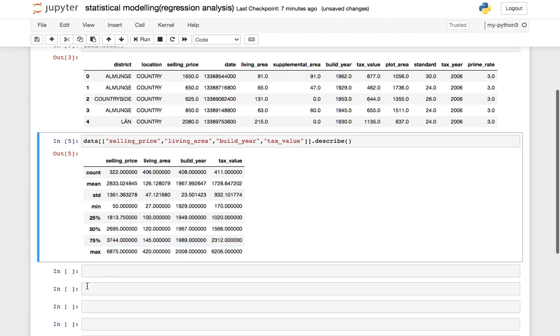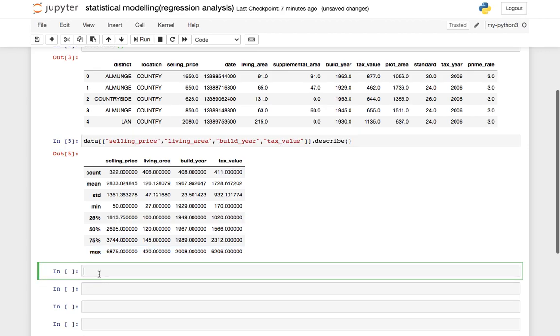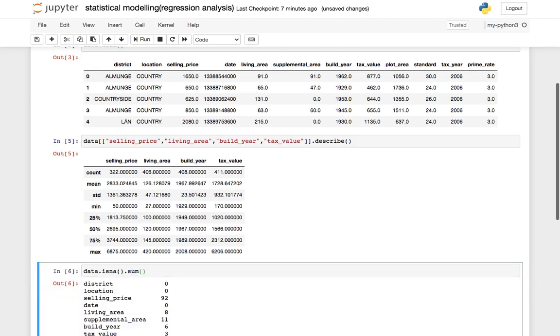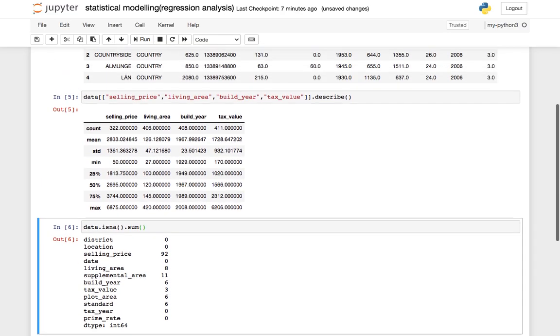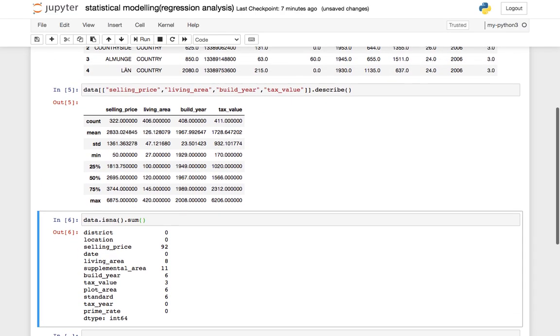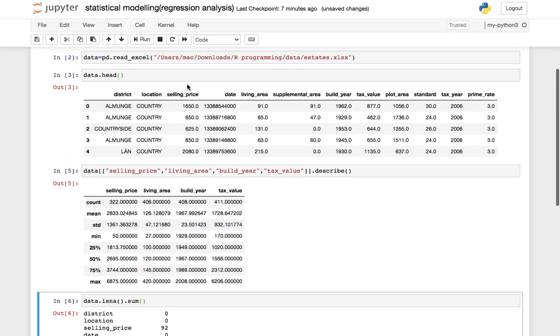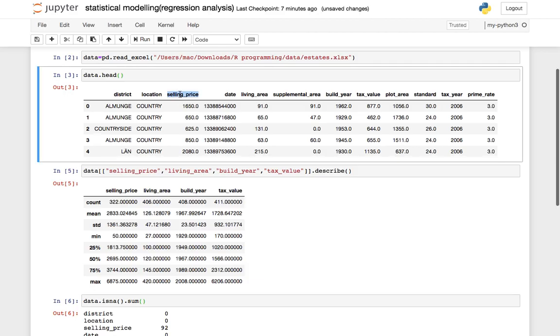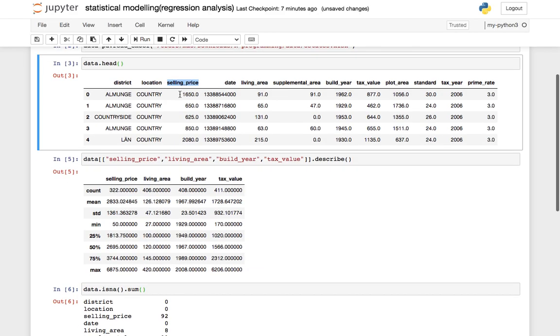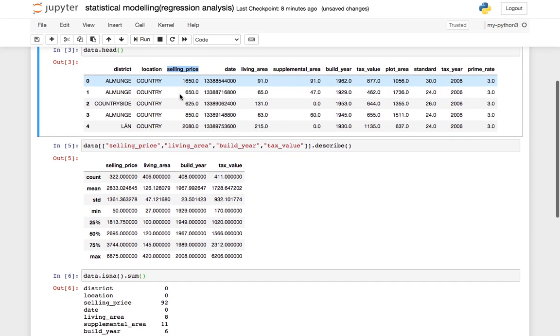Let me check the number of missing data we have. Let me check data dot isna, and add a sum. All right, what are we seeing? We have missing values here. For the selling price, we have 92 missing values.